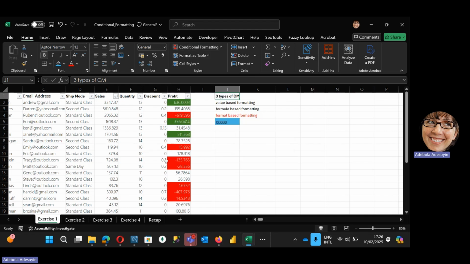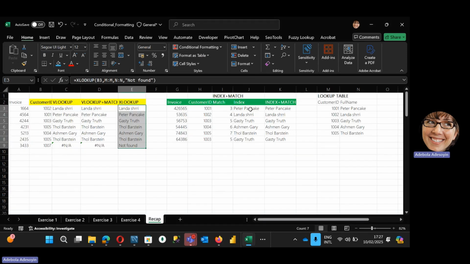And we also talked about a little bit of recap of VLOOKUP, XLOOKUP, INDEX and MATCH. Let me quickly do a little bit of recap on INDEX and MATCH, because I noticed some of you were not getting it the last time.